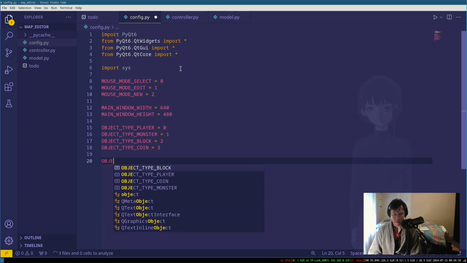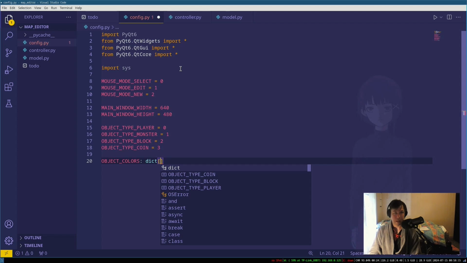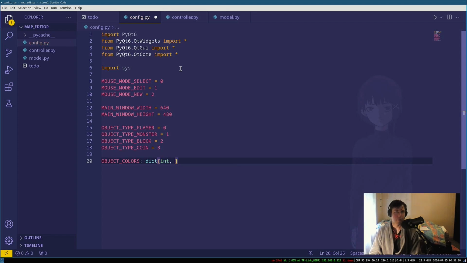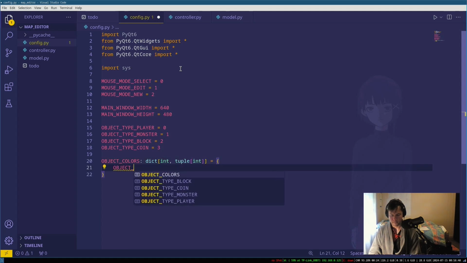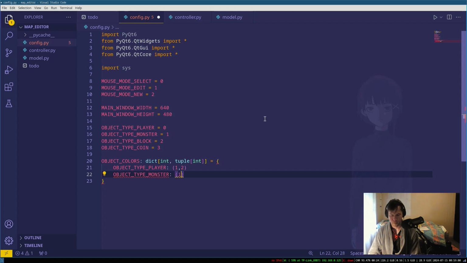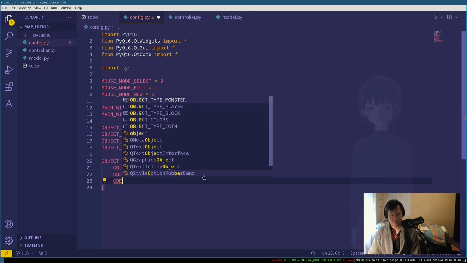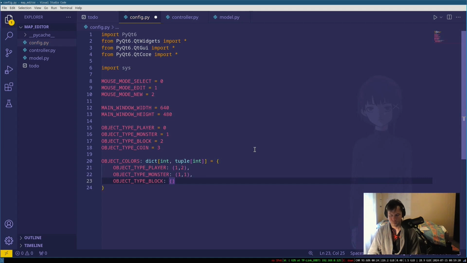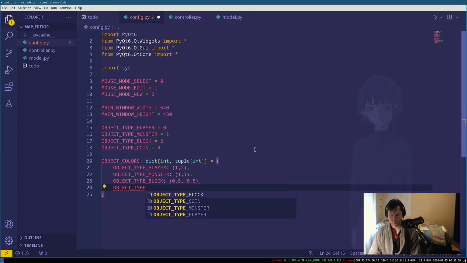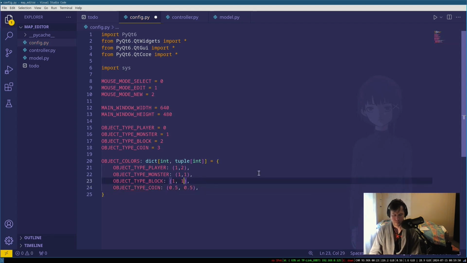So this will be a dictionary with key type integer, because the key is going to be the integer object code, and the corresponding value type will be a tuple of, I guess given that we can have fractional sizes, we'll go float.